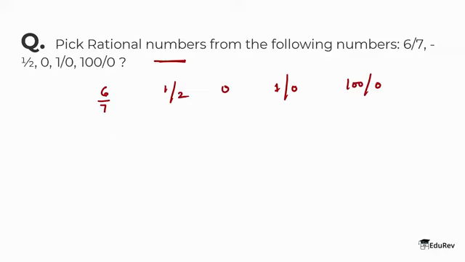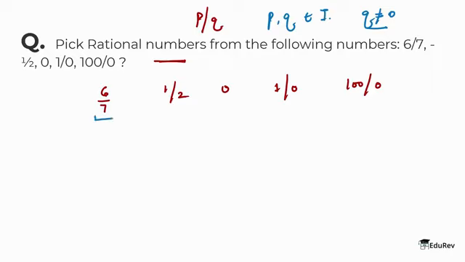Now it's very simple, okay? Let's remind ourselves again what rational numbers are. Rational numbers are of the form P by Q, where P and Q are both what? P and Q are integers. So that means P and Q both belong to the set of integers, correct? Where Q cannot be equal to 0. So these are the conditions which should be satisfied whenever I'm talking about a rational number, and this is exactly what we have discussed till now, right?